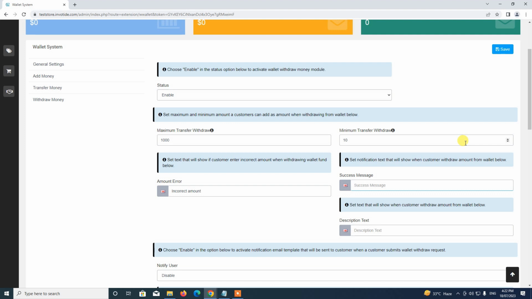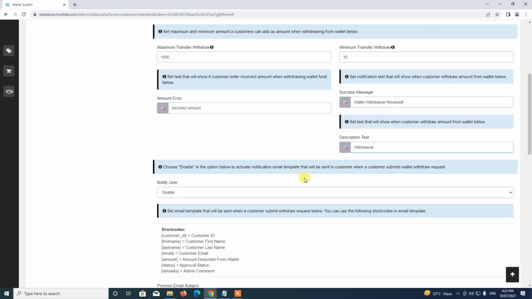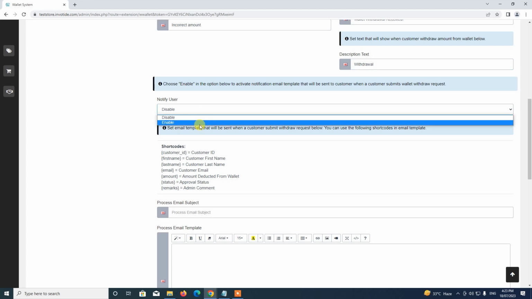For the success message, we say wallet withdrawal request received. For the transaction history, we say withdrawal. We can enable email notification that will be sent to the customer once the customer submits a wallet withdrawal request. So we go ahead and enable this.